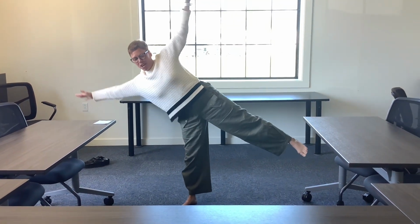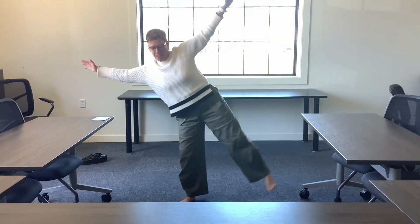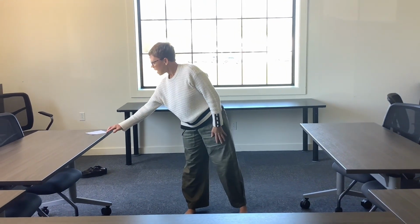Exhale, reach over, try to balance on the right foot. Exhale, come down, come back to neutral. All right, the last pose of the day.